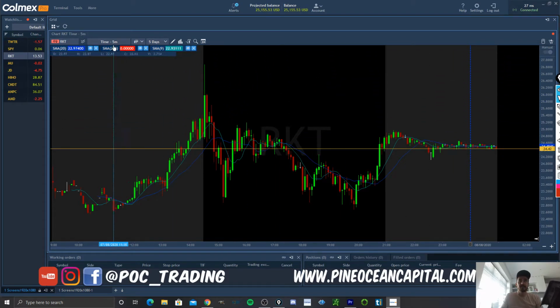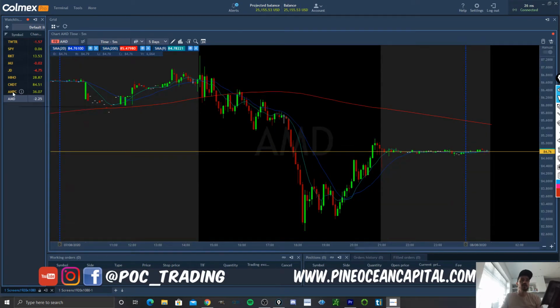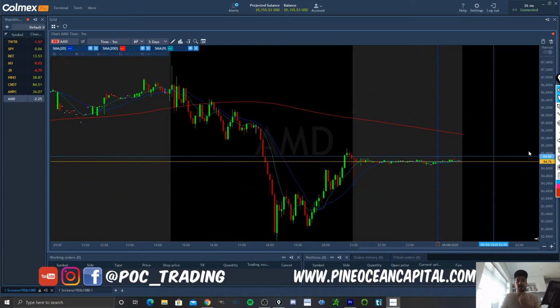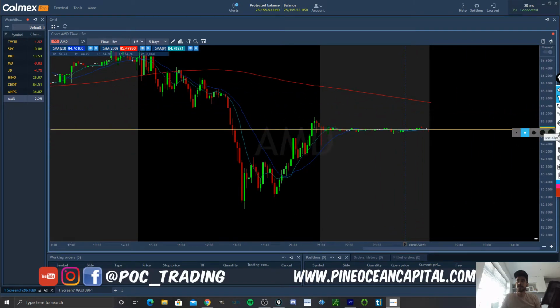So yeah, this is the 5 minute. There was another example on AMD. I traded it also, I think, on Friday. Not at the open. I took it down here after this huge dump. Okay, it's another beautiful strategy that I love: buying the bounces. See this big green bar, see the pullback into this zone, brief new high out. And this stock has a lot of range, guys.